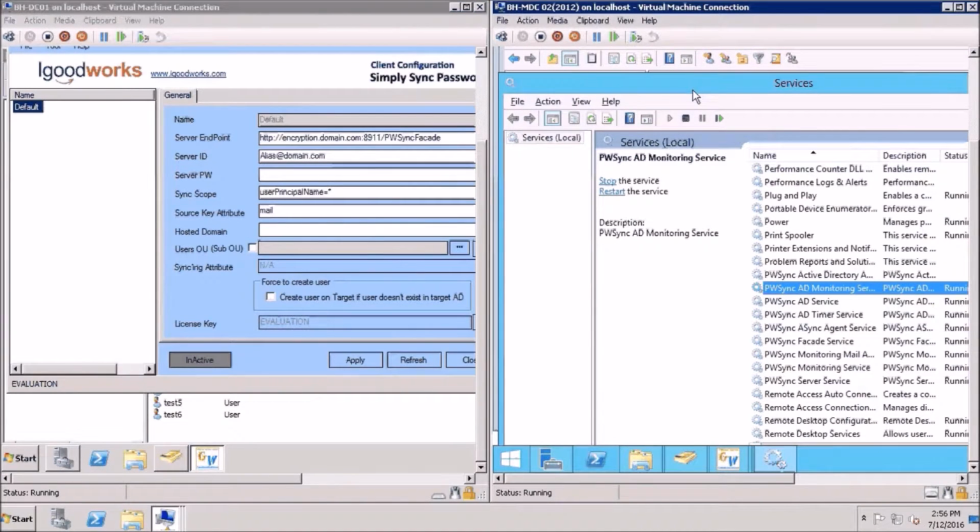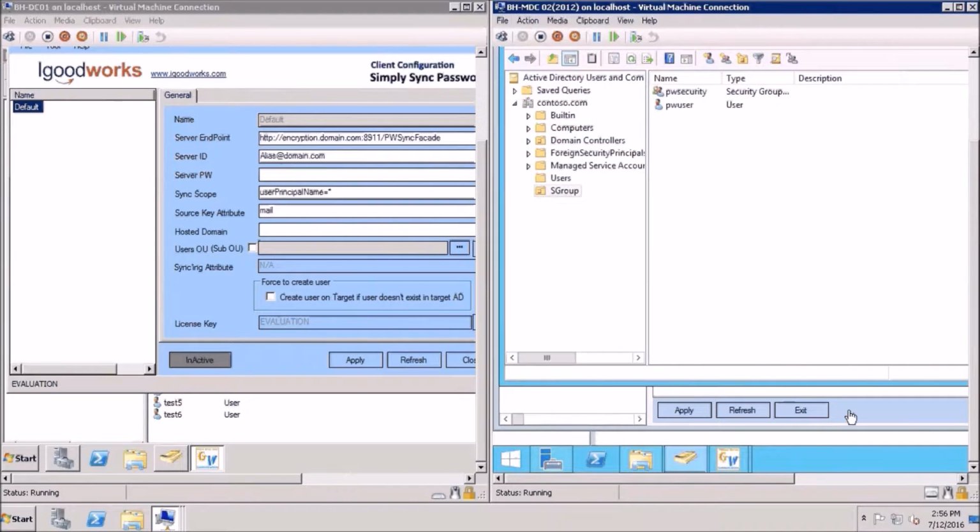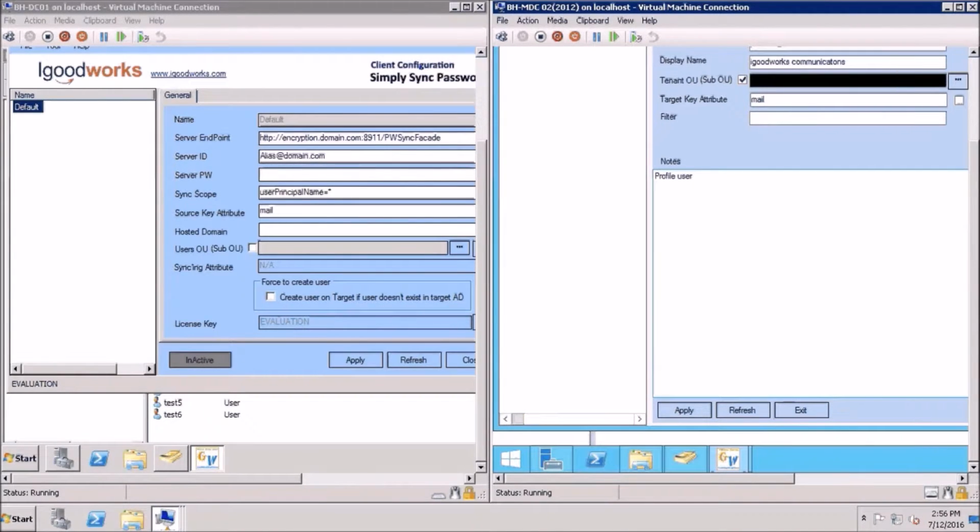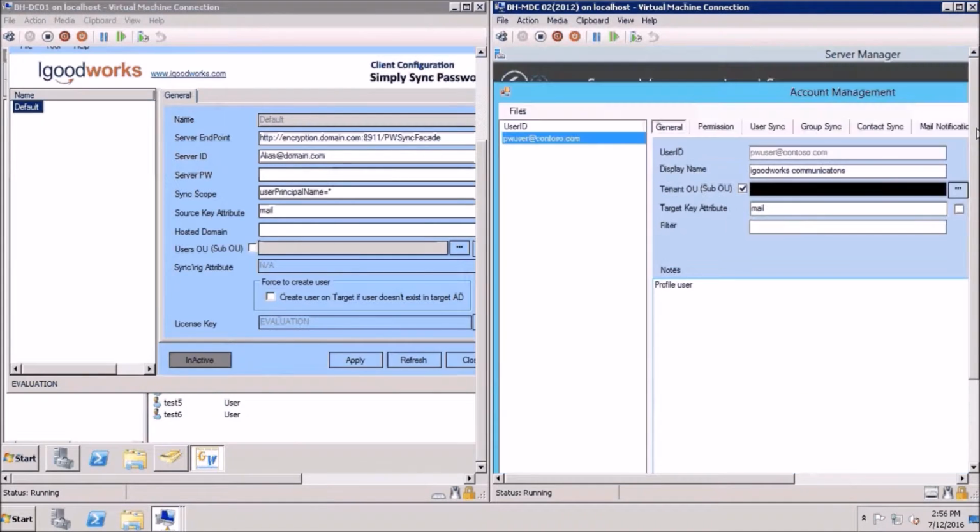Okay, let's go to the server side again. Go to the account management, which is here, and go to the user that we've just created, and then right click.